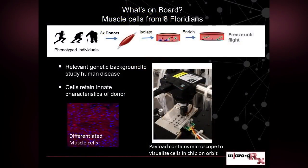Here you see the camera system we have installed in the box. The optics will actually move in the XYZ plane, so we'll have different field views from each of the chambers, and also in the Z range, we'll have different focal planes so that we can get the right focus and take as many images as we can store during the voyage to the ISS.